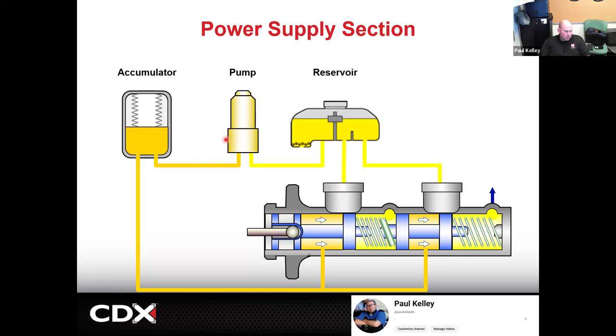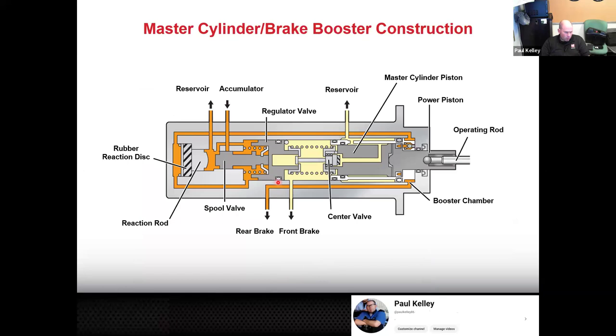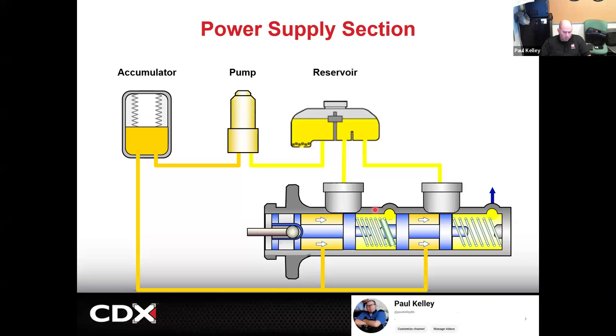Basically the pump and accumulator can bypass those pistons and apply the pistons themselves. See that? That's the big difference. You can apply the pistons with your pedal, or the pump and the accumulator can apply those pistons with their own fluid pressure, and you're snoozing and you're losing. So it's a great system. And this just gets into a little bit more of exactly where the ports are. But overall, if you understand this, you're right where you should be.